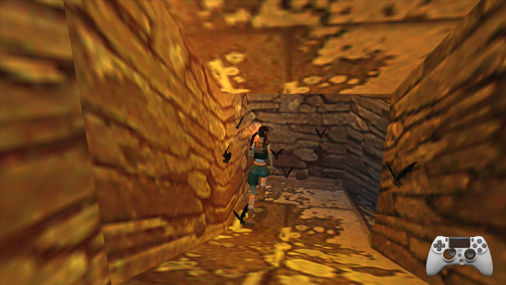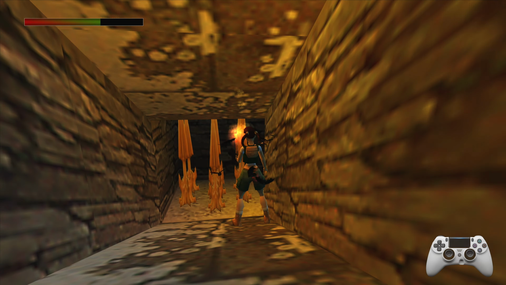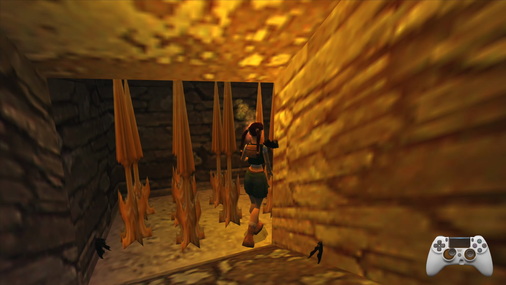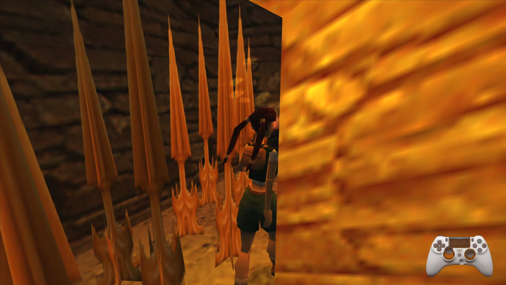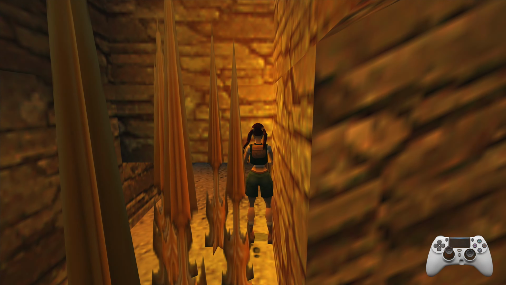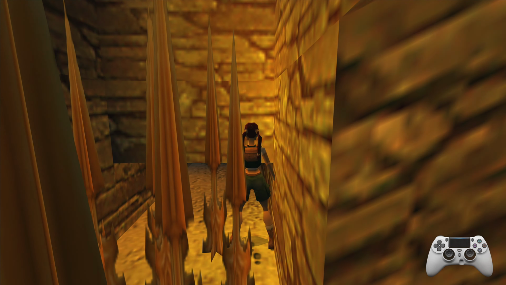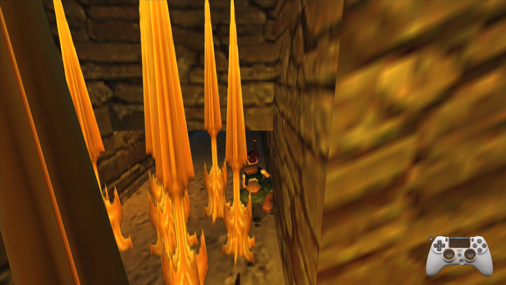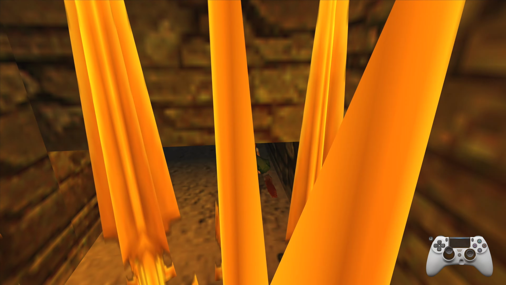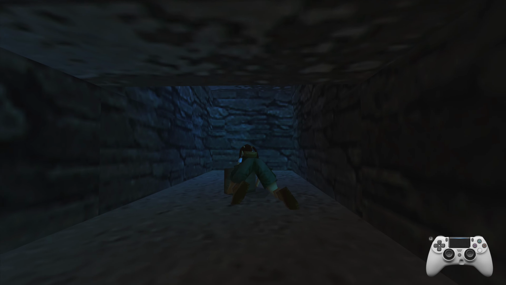Did we go down here though? Okay, I'm walking. Does she die if I walk? These spikes, can she not? Okay. Let go, walk, crouch. Can Lara not crouch with the torch? No, she can't. Okay, we found a secret.